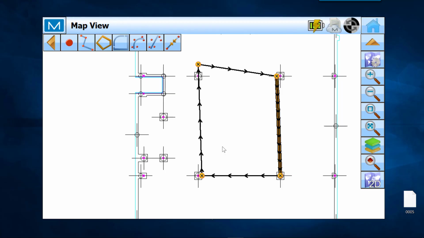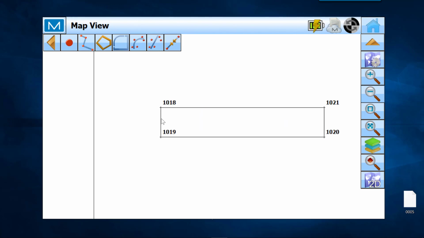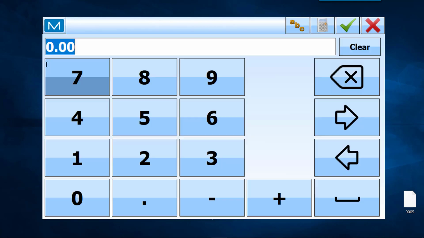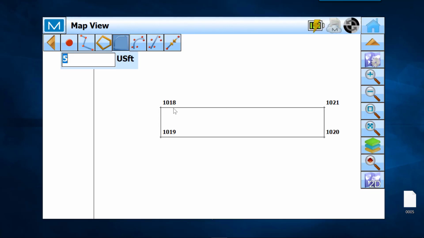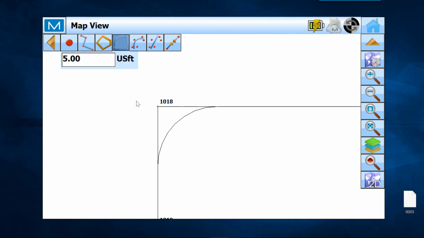Next, let's take a look at the fillet command. I'm going to zoom down to this little area here of maybe a parking lot, and possibly this is an island, and we want to round these edges off. So we go to fillet, type in whatever distance that you want. Let's try 5. That may be too much, I'm not for sure. Select the first line, select the second line, and then you have that information here. Click the icon again to complete it, and now you actually have the fillet.